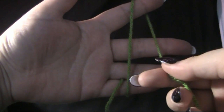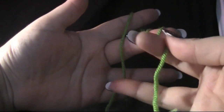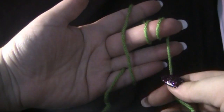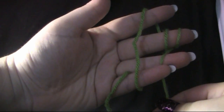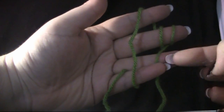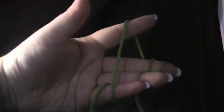Now you go across the back of your middle finger and wrap it around twice, still with a short end, never with a long end because it won't work. Now I usually pinch the little tail between my two fingers down here, my ring finger and my little finger, and then you can adjust the top part to make it tight for you.